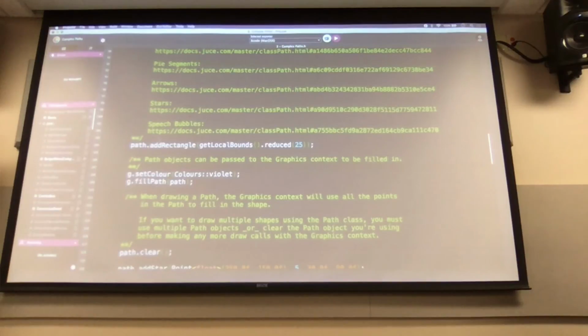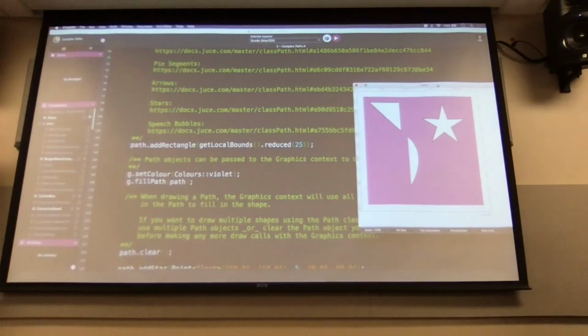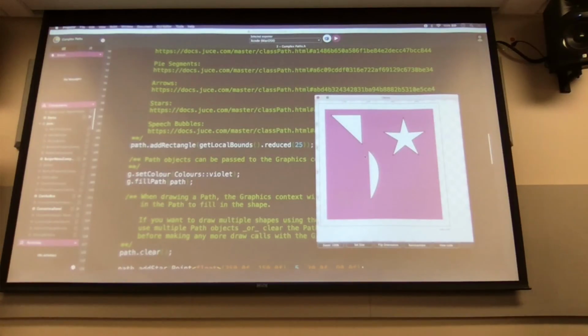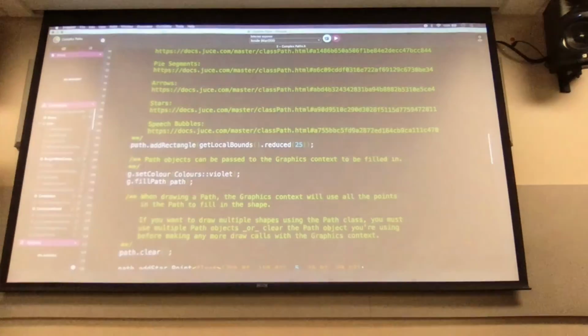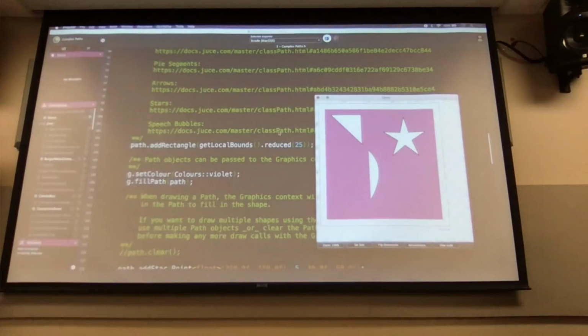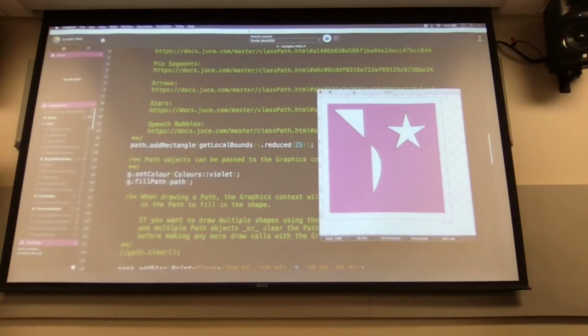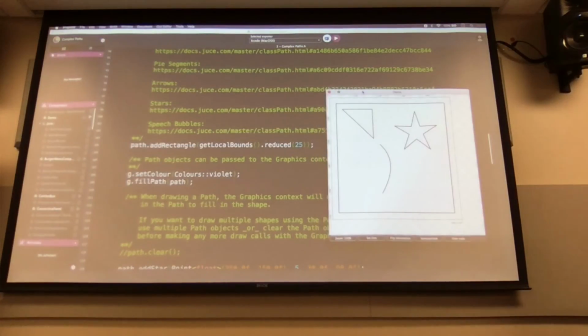and we actually use the path to draw the background as well. So our first use of the path is that we add this rectangle that's just this pink square, a little bit reduced, and we call fill path, but we have to clear the path after we use it because we will be adding more points to it. So if we were to not clear the path, which, just comment that out, you'll basically end up with not what you want.